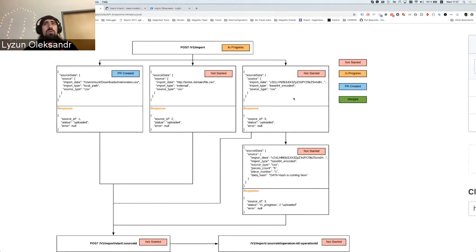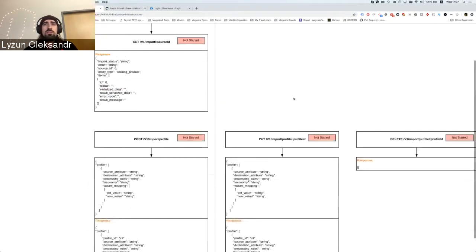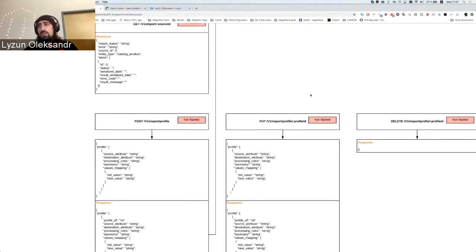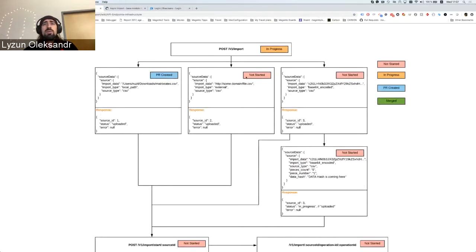So generally, it's a small diagram showing the status and the work which we plan to do in the case of the endpoints and APIs which we want to develop in our module. If we start from the beginning, we have this file import endpoint, which has several use cases.